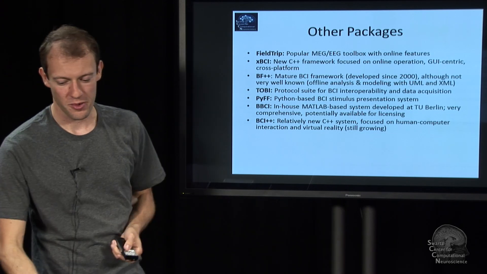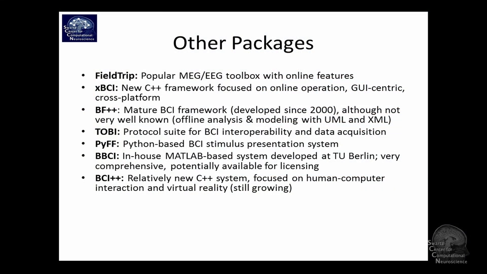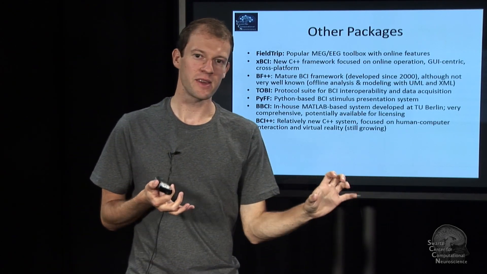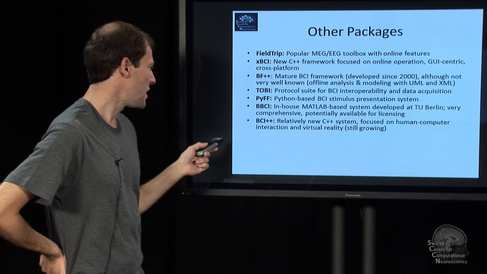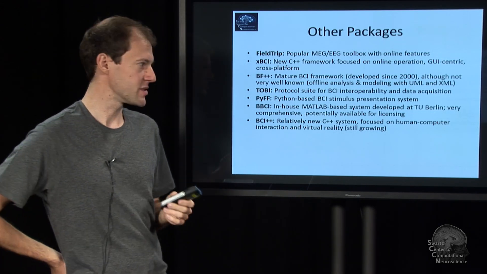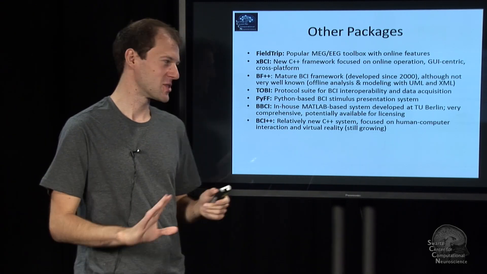There are a few other toolboxes worth mentioning that together give a complete overview of the open source landscape as of 2013. There's Fieldtrip, which is primarily for MEG but has some online and EEG features — also MATLAB. There are a few C++ frameworks. There is PYFF, a Python-based toolkit for stimulus presentation alone, which is the missing link when you want to actually build experiments. And there is the BBCI toolbox, also MATLAB, with an enormous amount of methods, though it's closed source and in-house but may be available for licensing. And that basically ends this module and this lecture.